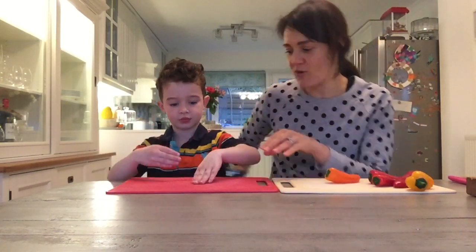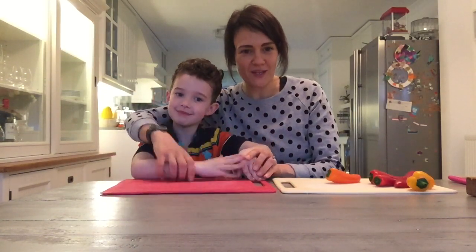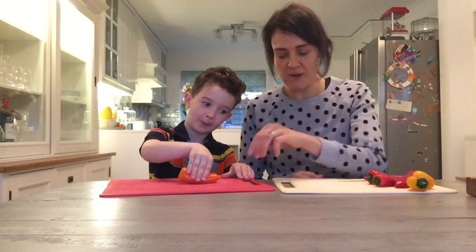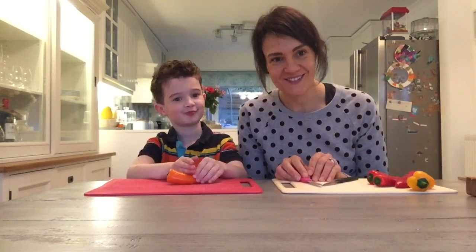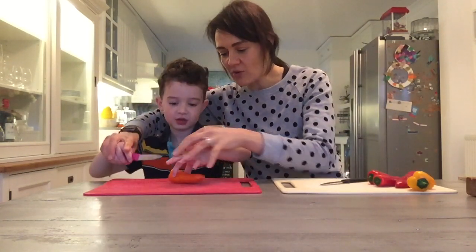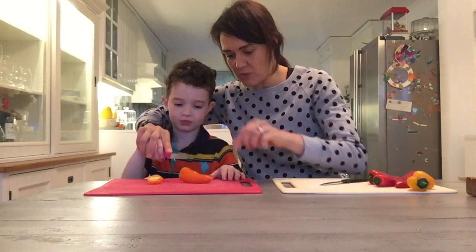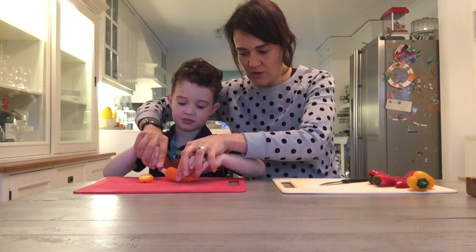Will you put your hands up back for me? So if we have our hands that way, he's got his bridge and we chop in between, which is perfect. So I'm going to give Edward a pepper. I'm also going to take a pepper. And what we're going to do is chop our peppers. Okay, there's one for you, Ed. First of all, you're going to do your claw grip and we're going to chop the end of the pepper, okay? Then, using your bridge grip, you're going to chop it in half. That's it, all the way through.